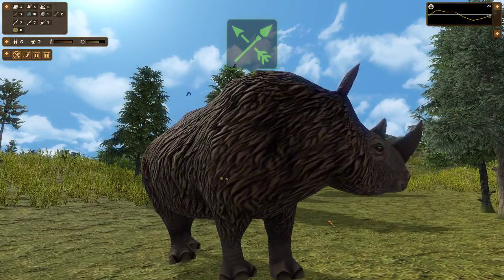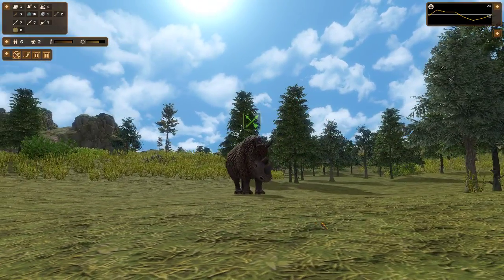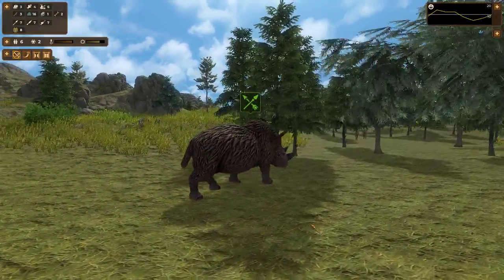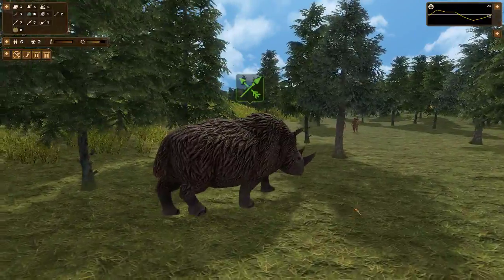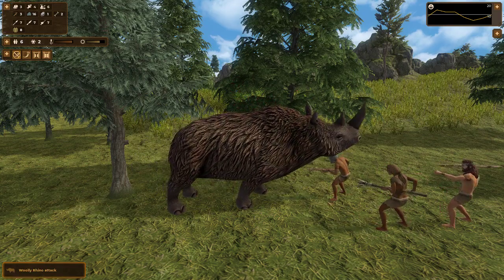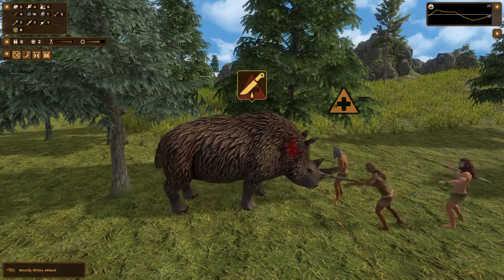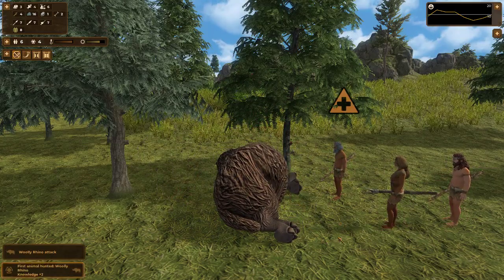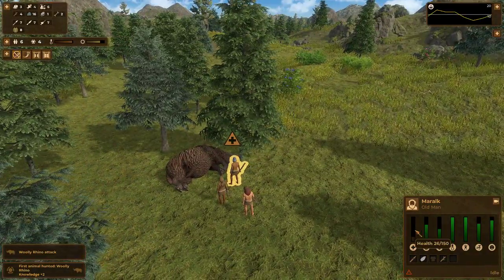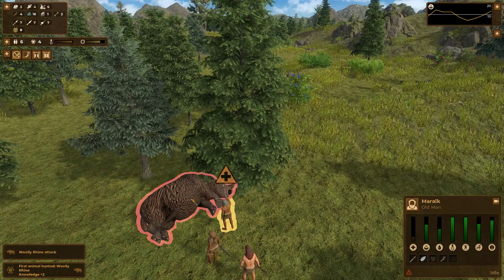Majestic beast. The woolly rhino. Here they come. She does not fear us. Getting hurt. We did it. Marek was almost killed during this. But it's done.